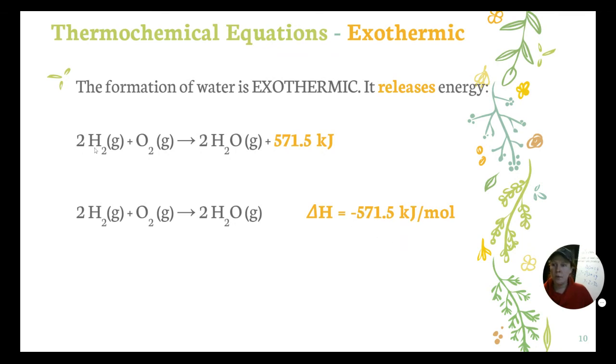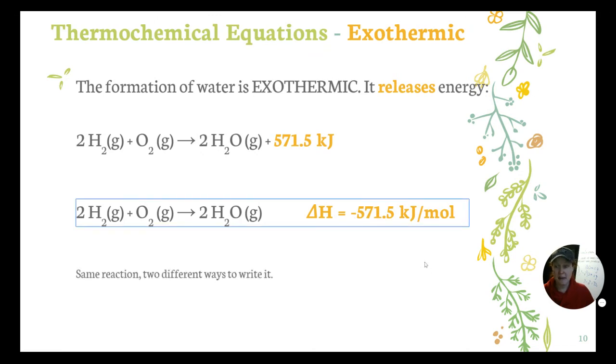But if I incorporate heat into the thermochemical equation, we can see that heat is a product. It's exiting the system. It is happening as a result of these two reactants coming together, okay? So if you write it off to the side, that's awesome, but make sure you include that symbol. It's the same reaction, and there's two different ways to write it.